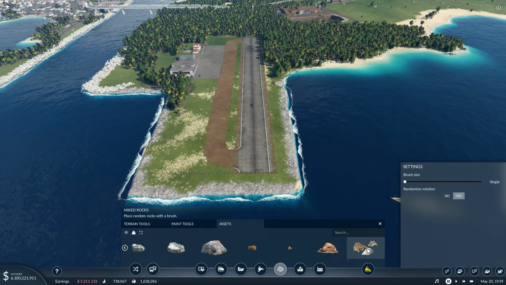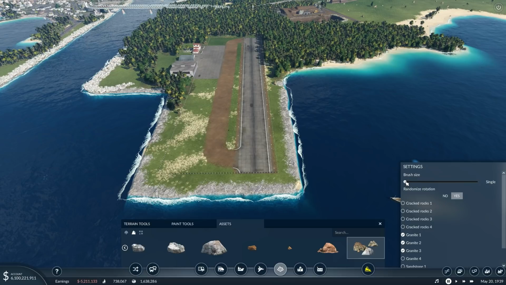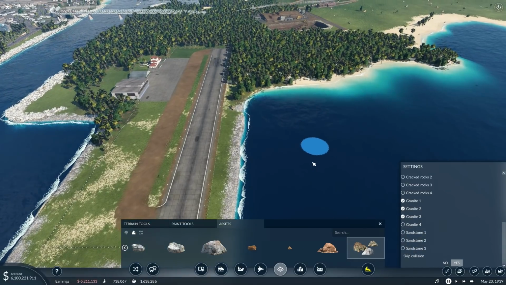Right, now, the finishing touch is to get our rocks. Hooray. And we don't want the cracked rocks. We want granite 1, 2, and 3. And brush size. Yeah, maybe a little bit less. Sharp edge, yeah, a little bit less. So yeah, like that. And then skip collision, yes.